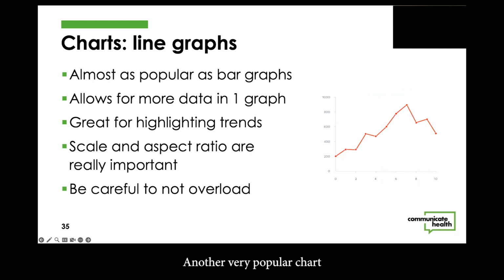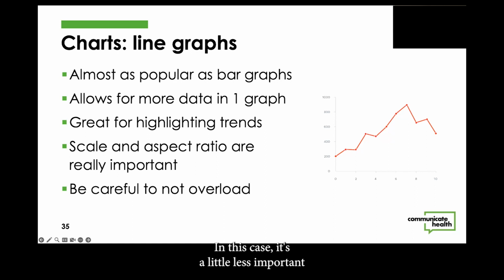Another very popular chart is a line graph. Because you can easily stack and overlay lines visually, line graphs allow you to show a little bit more data points without taking up as much space as a bar graph typically does. So line graphs are really great to show or highlight trends, and they also allow for easy comparison between groups over a range of time.